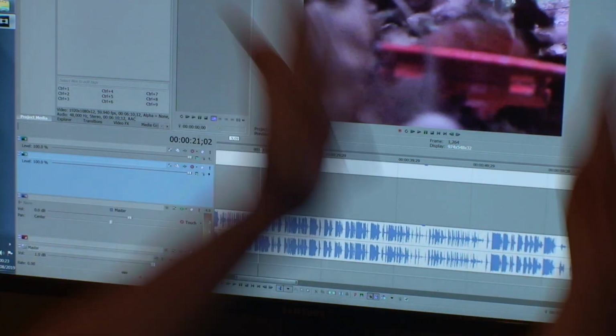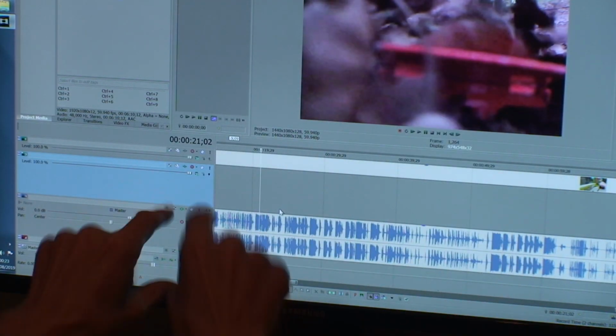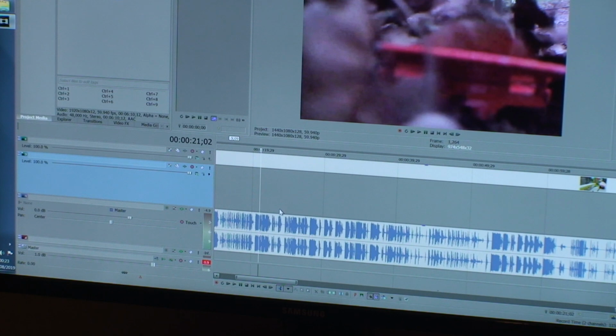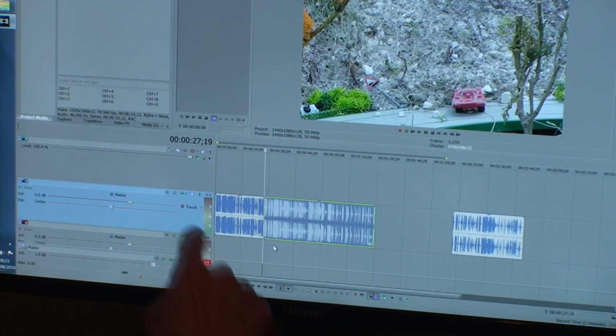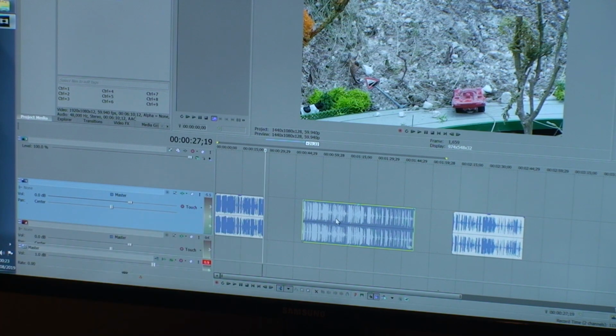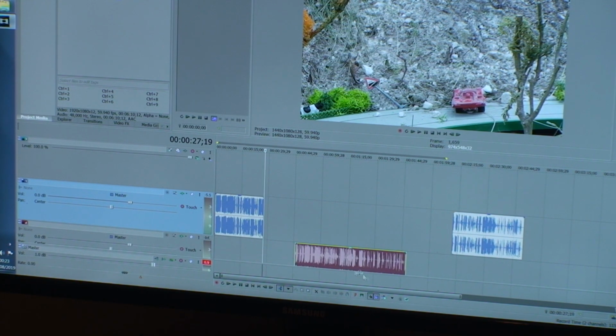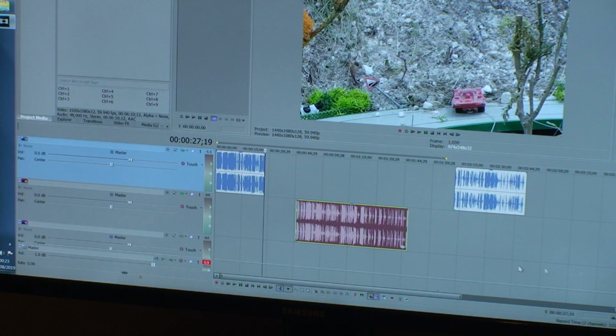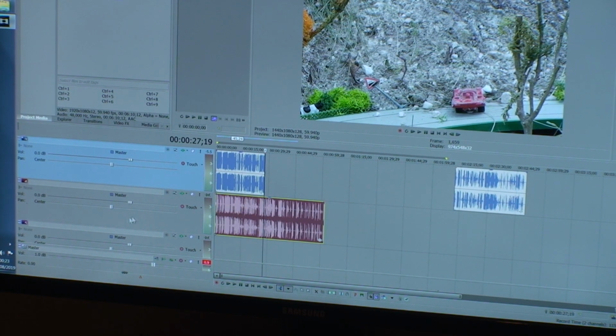I'll be using later parts of the sound effect, so it's not going to repeat the same sound. So I moved further down the sound effect because I know it's not the same as this bit, and I'm going to move it onto another track and push it up here. Now, this one's going to be set slightly to this side, and I'll now play it just to see how it's sounding.